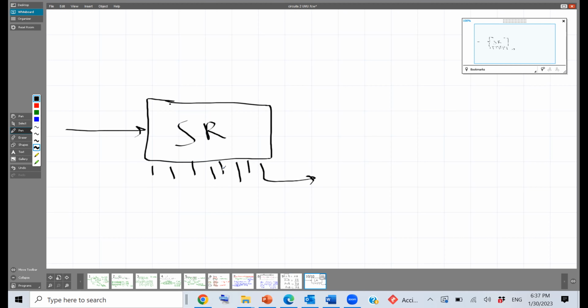After the 8th clock, all of my 8 bits will be ready to be shipped out. So this is serial in and parallel out. There are also shift registers with parallel in, parallel out. Today we are going to speak about serial in, parallel out.